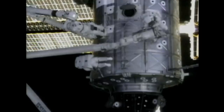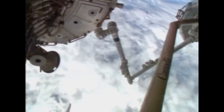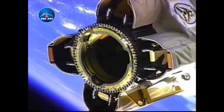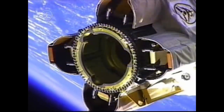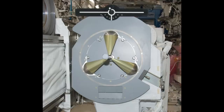Beyond the basic grapple fixtures, which just ensure a solid lock, there are more capable versions developed for various tasks. There's a latching fixture with extra latches around the edges — after locking in place, these latches attach to reduce strain on the wire system and provide a much more rigid connection. There are also two variants with connectors for power and video, or power and data, in addition to those extra latches. It's also worth mentioning that the pin and alignment cams used by this system are the same as those used by the Japanese robot arm on Kibo, making those systems technically compatible — though the Kibo design has an extra power and data port specific to that design not found on the Canadarm designs.